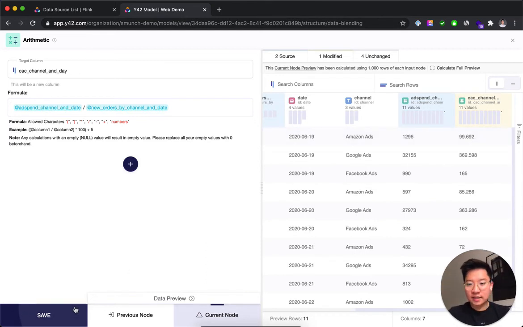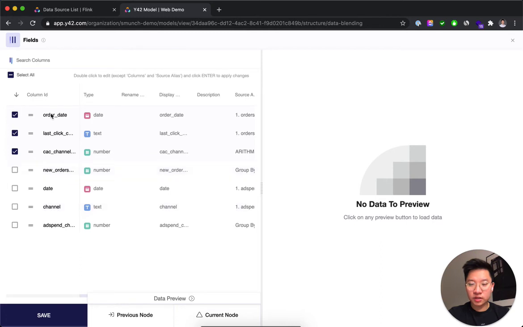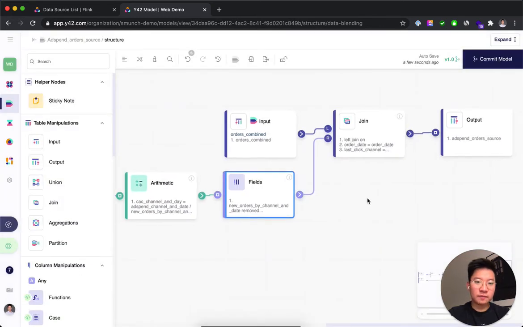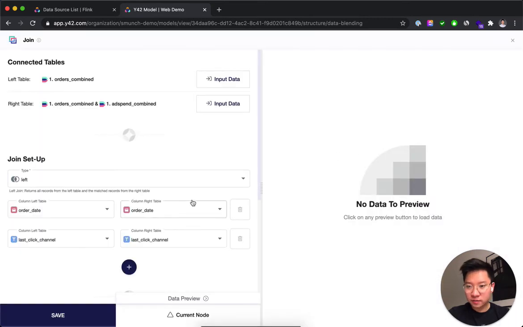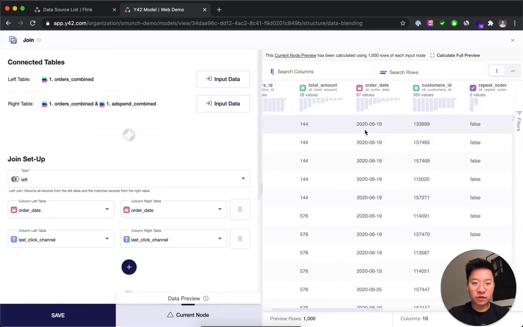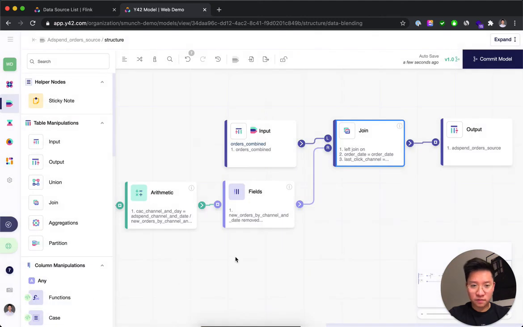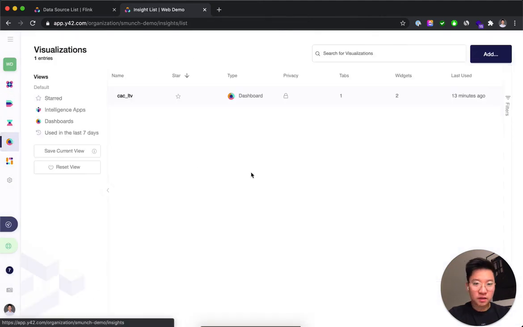And to then join that back onto the orders, what we do here is just remove everything that we don't need. We just need the order date, last click channel, and the CAC of that combination. And then we can join it back onto the orders based on the order date and the last click channel. So basically we're saying every order for such a combination has the same average CAC. Now you see we're actually back in the orders table, just that we've added both an LTV here as well as the CAC. And if you remember, from the beginning, this is what we wanted to achieve. So now we've got the first order date, the LTV, and the CAC for the given order, which leads us to the visualization again.